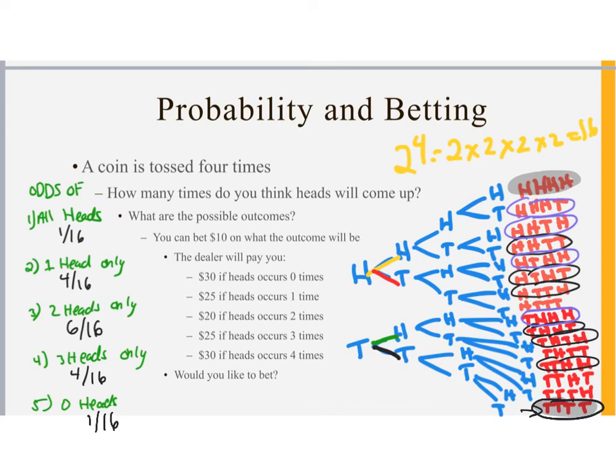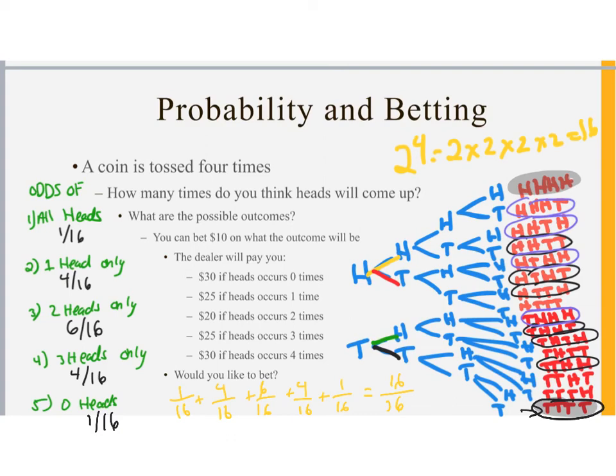To understand our odds, let's look at these fractions and add them up. We should get 16 out of 16 so that everything is accounted for. So we had 1 out of 16, 4 out of 16, 6 out of 16, another 4 out of 16, and finally a 1 out of 16. When we put all the odds of these 5 different scenarios together, we get a total of 16 sixteenths. So we've got all of the different scenarios accounted for in our odds here.